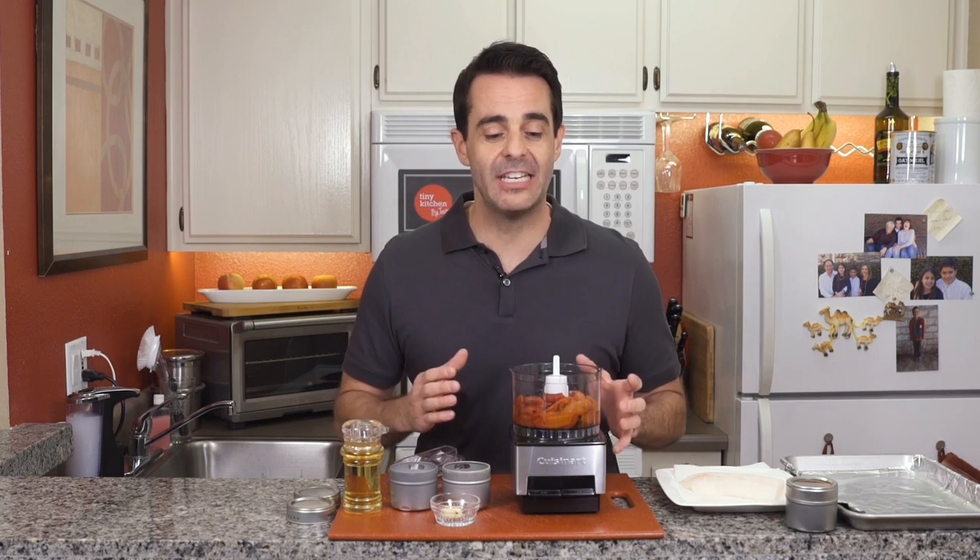I love the simplicity of this recipe. Literally, if it were any easier, it would make itself. We're going to make the coulis, make the fish, and then put them both together. Coulis is just a fancy word for a thick puree of vegetables. We've got our roasted red bell peppers here in our food processor. If you're like my grandma, you're going to want to roast them yourself. Otherwise, do what I do — go to the grocery store, get them in the jar.